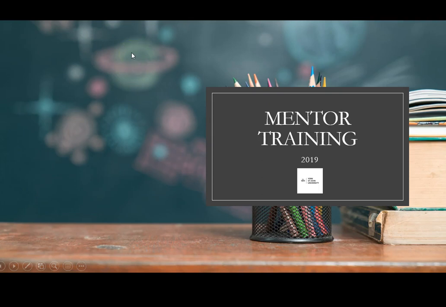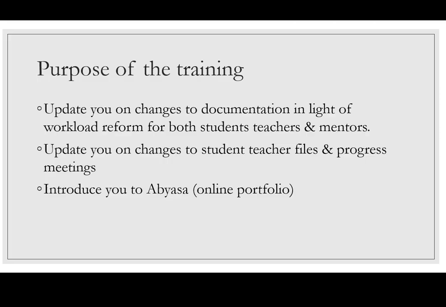The aim of this short video is just to give you an update about the documentation and the files and how they may have changed for 2019-2020. So we have made some changes to the files you need to be aware of. We've also introduced an online portfolio called Abiasa, which is a timeline which will record the students' progress over the year.